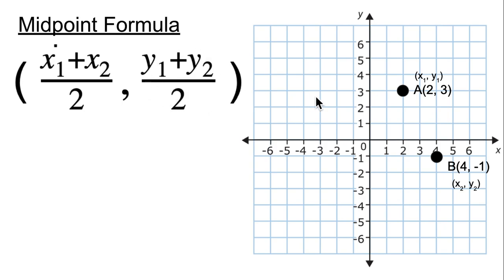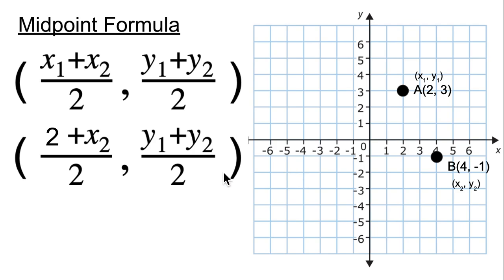So as you know from class, I like to label the x and the y of each one, just so we don't get them confused, and then just go through and substitute them into the equation. So x1 becomes 2, because that's the value of A. Then x2 becomes 4, because remember, we're comparing the two x's, so 2 and 4. And then we do the same with y1 and y2. In this case, it's 3. And the second one becomes negative 1.